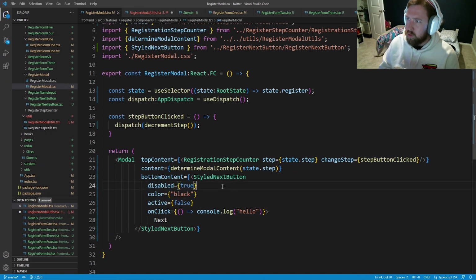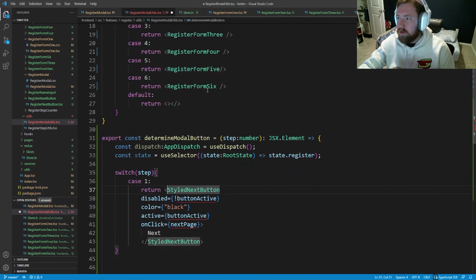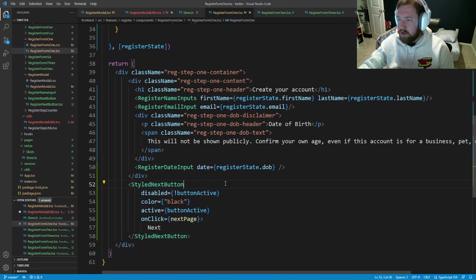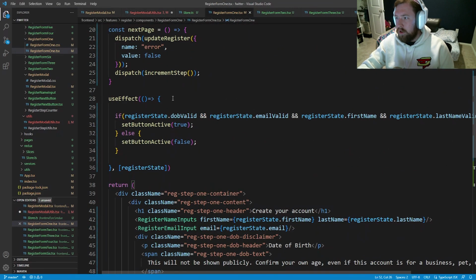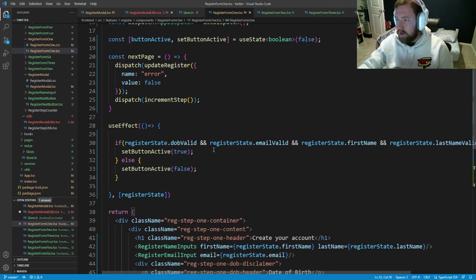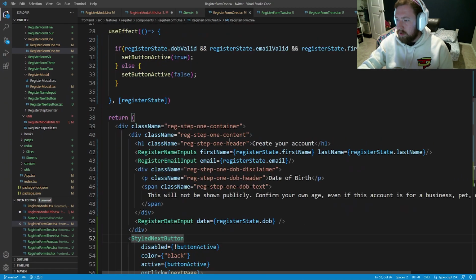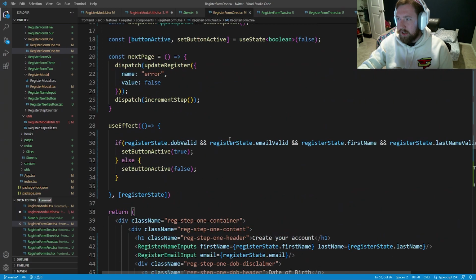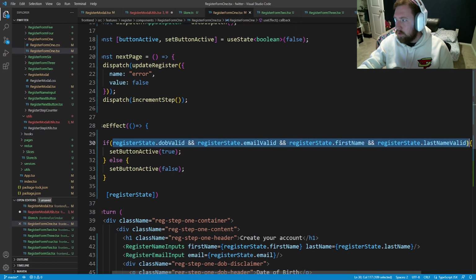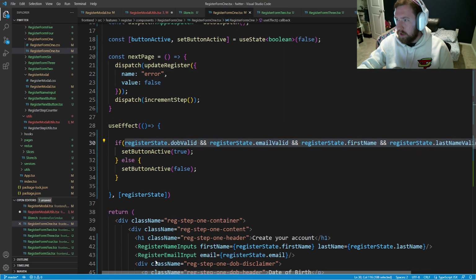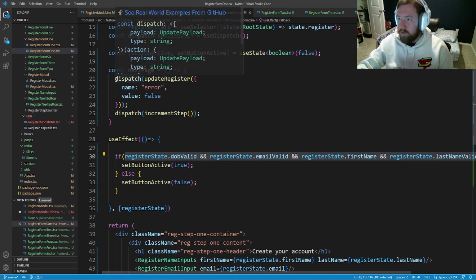What's the general rule for register mode utils, or for register form 1? It needs to be active. It has to have a valid date of birth. It has to have a valid email, a valid first name, and a valid last name. And it looks like we're updating the state as we go. So I mean, technically speaking, we should be able to do this. So we should be able to say, hey, I'm gonna copy this, except this should be just state. But what we could do, I don't know why we need this.